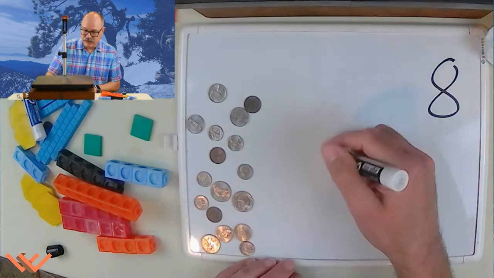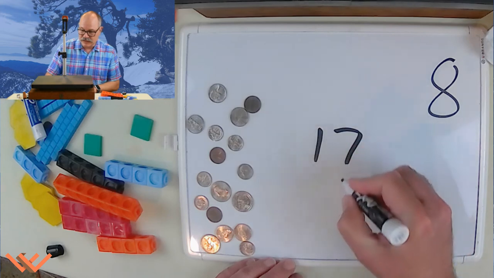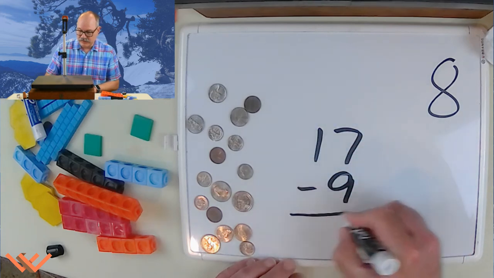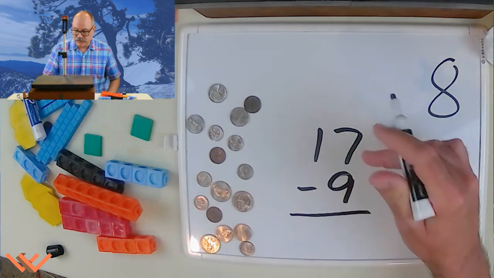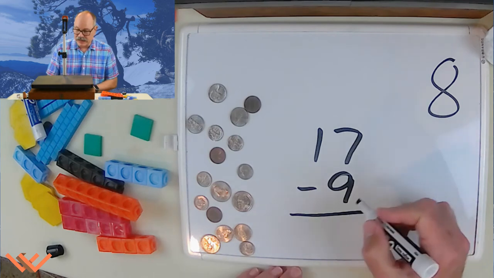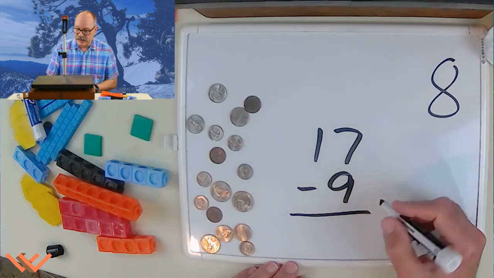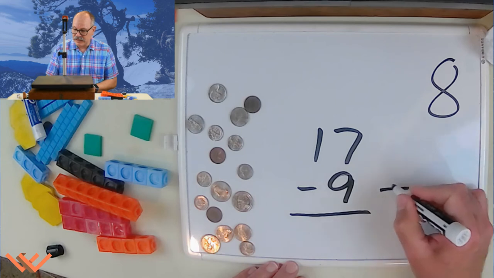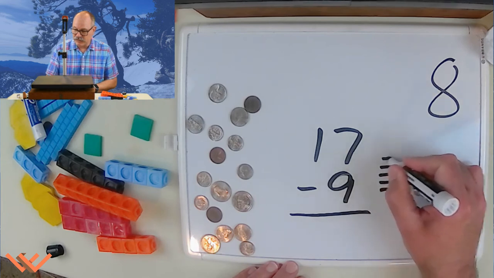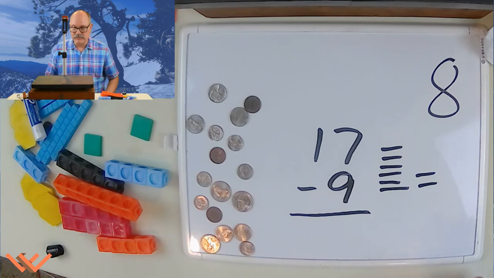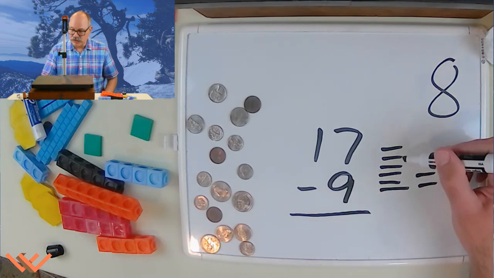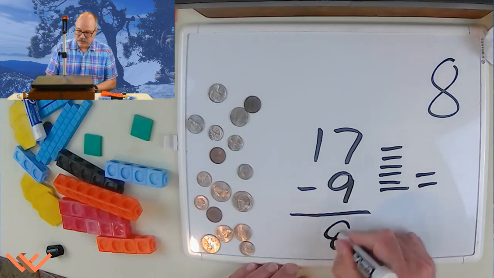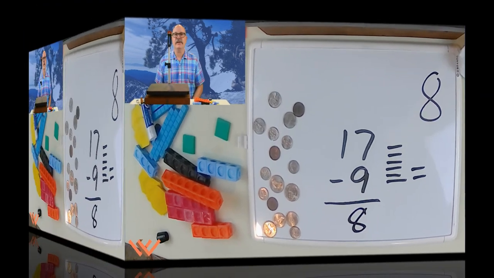Hmm. Let's verify and validate that answer. So our answer, we know the answer is 8. And what I want to do is I'm going to do the count up. So 17 minus 9. We count up or add up. So 9. We always say the number here. 9. And then we start writing right after that. 10, 11, 12, 13, 14, 15, 16, 17. Let's count it up. 1, 2, 3, 4, 5, 6, 7, 8. 8. We've validated our 8.